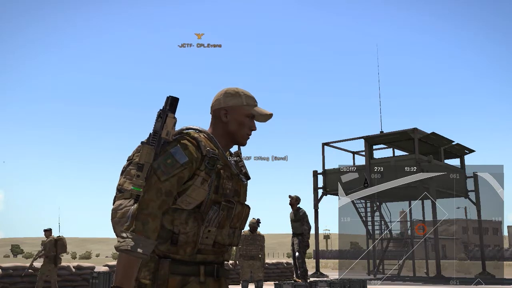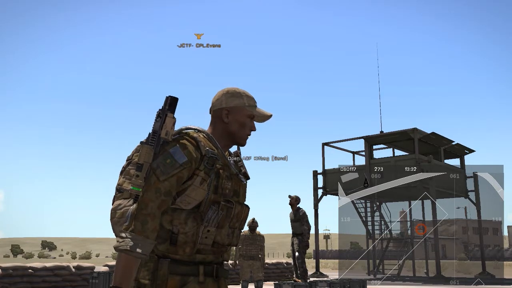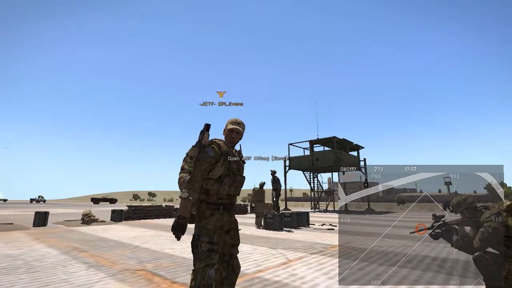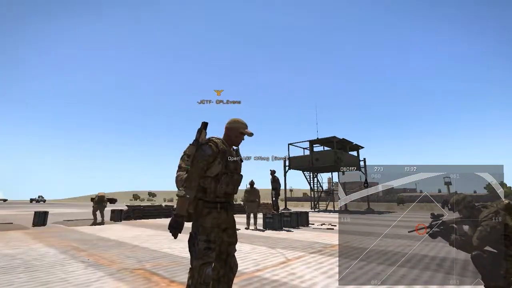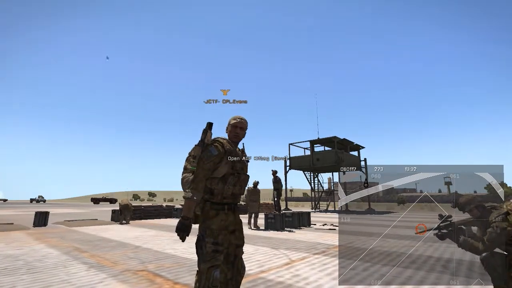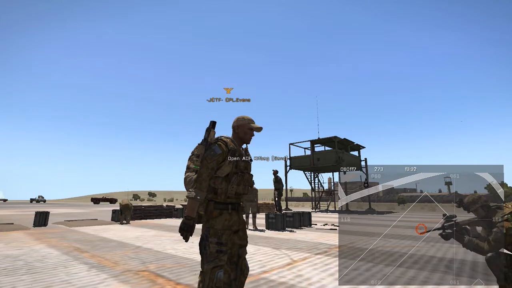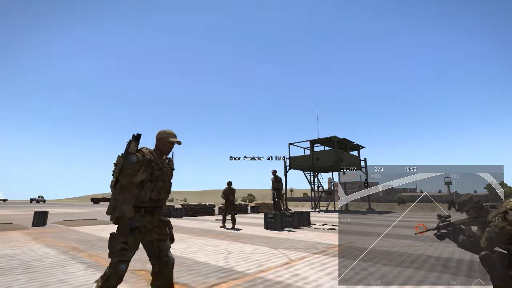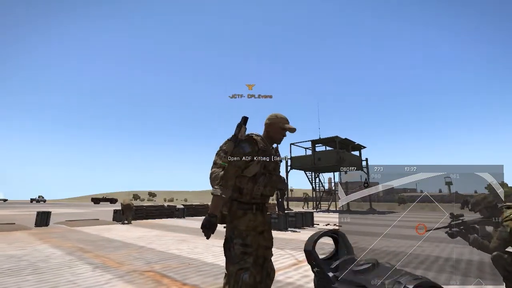Number 10, beware of confined spaces. Use CQB weapons only. Well, pretty much we don't have CQB weapons. These rifles that we use, the standard issue, are quite sufficient for medium and short range engagements. Number 11, there ain't no such thing as a fair fight. Kill them any way possible. That's it. Follow them and you will survive.